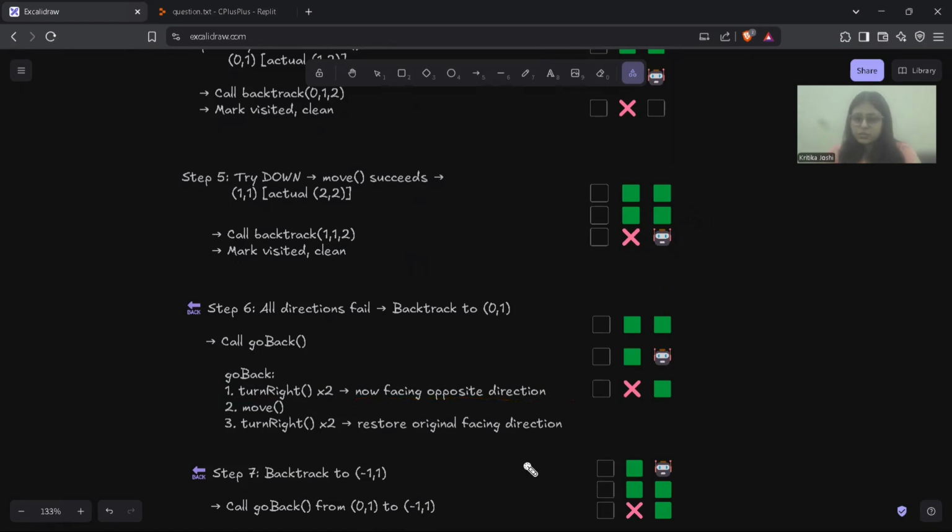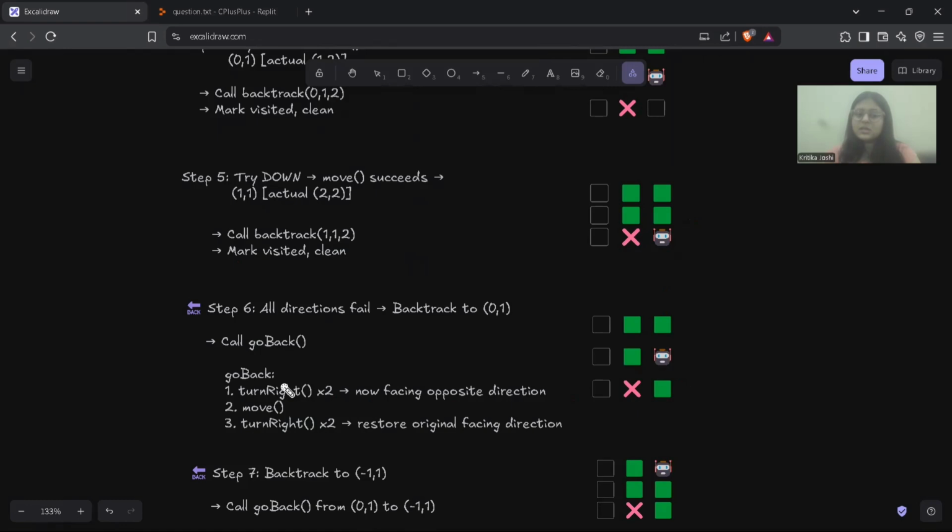Try to visualize it with me. If we turn right twice, we move once, and we turn right twice again, you will know that we actually fall in this place again. Turning right is just changing the direction of the robot 90 degrees towards the right.